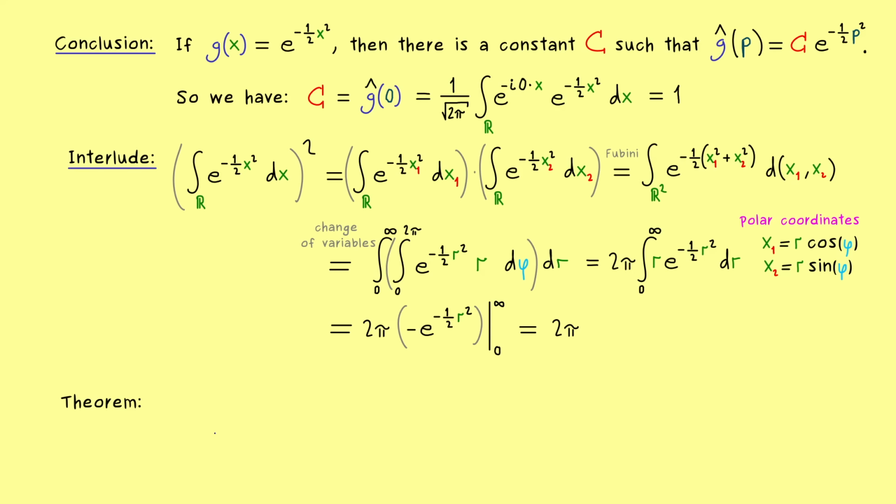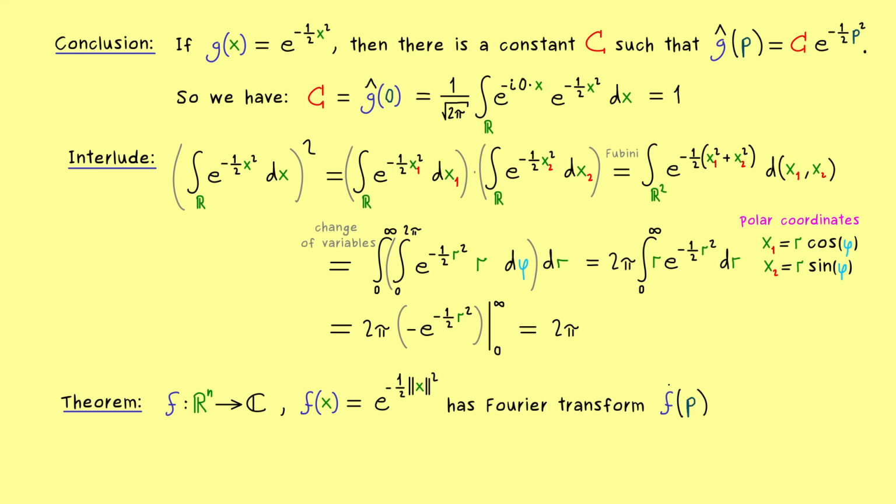With that we almost have everything, and we can formulate the important result of this video. If we go back to the beginning where we have our n-dimensional case, we have this function f given by this exponential function. And now our nice result is that the Fourier transform f hat is given exactly by the same function. In other words, this is a fixed point of the Fourier transform. Nothing happens after applying the Fourier transform. And the only thing we have to prove now is that we can reduce it to the one-dimensional case.